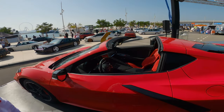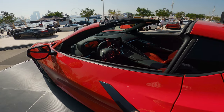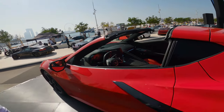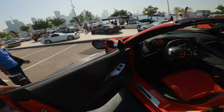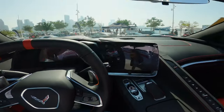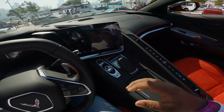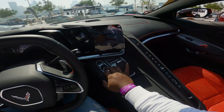So if I want to show you starting from the door, the door opens basically the way it was. And if I want to show you, there is a button just by here, so just push it and it just opens by itself. So you push it, you open it, and you just come inside. So the inside is basically the same as it was. Yeah, everything.